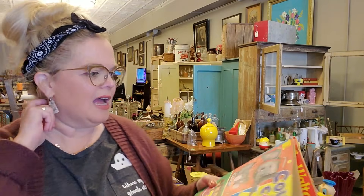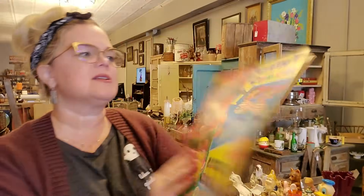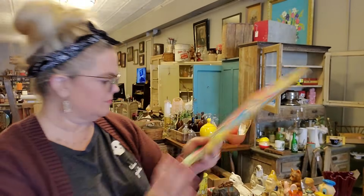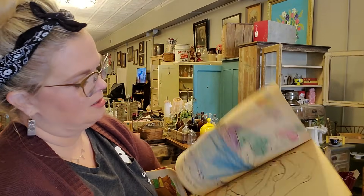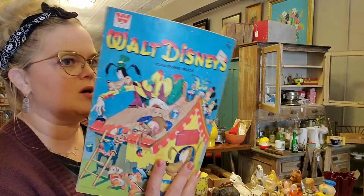Also, some coloring books. I don't know that I would have personally bought these because they've been colored in. This is just one like from the college mall — the kind they'd give out when you'd go see Santa Claus. Then we have Count and Color — the graphics on this are amazing. It's made by Resource Publishers Incorporated, and this one actually hasn't been colored in, so that's a good one. Then we have Walt Disney's coloring book — this is Whitman, and y'all know I love a good Whitman book. This is Walt Disney Productions, which gives it a little bit of age. This one has been colored in a lot, but there are still some pages that aren't, though the coloring does hurt the value a little bit.